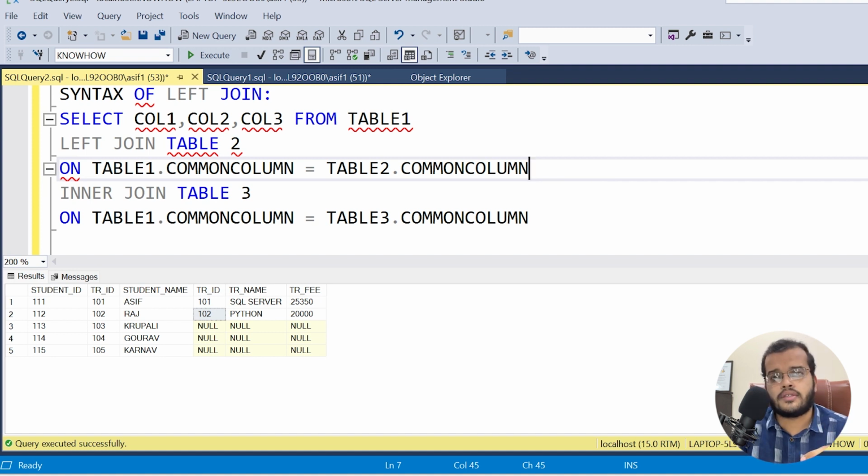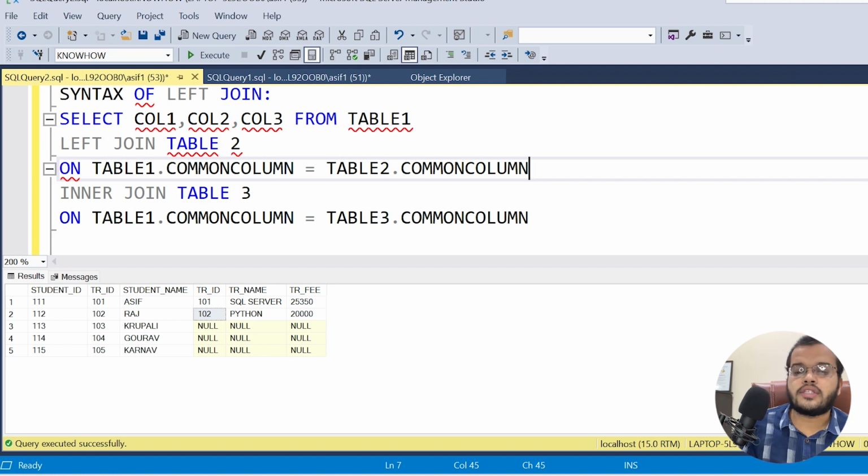Many of the students, many of the people still today, have a doubt that with more than 2 tables we cannot join using the joins, right? So no, it is wrong. With more than 1 table you can join it. You can join 2 tables, you can join 3 tables, you can join 4 tables depending upon the requirement. That you have to understand. Depending upon the requirement, your scenarios, your situations, your queries will be varied.